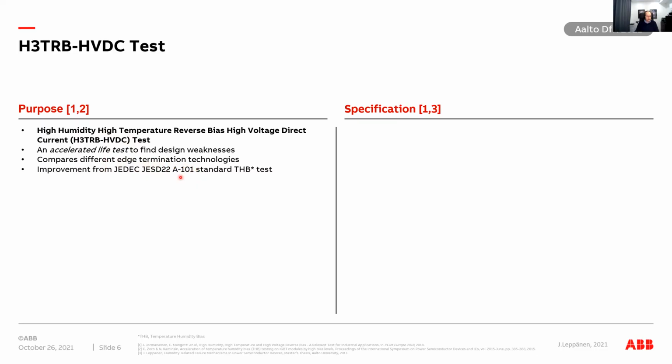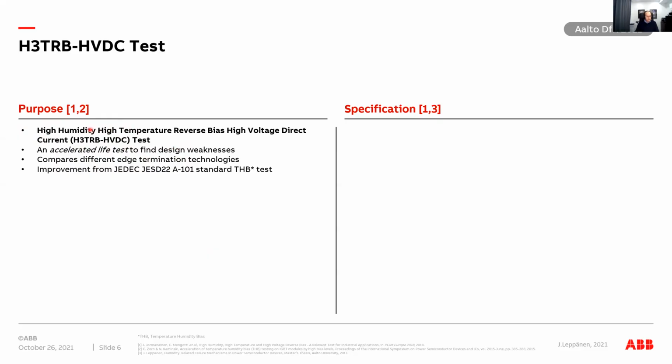So maybe this test was originally made for microelectronics that are not used for high voltages. So eventually the electric fields would be really low. And if you remember the slide where I showed the effect of voltage on this copper sulfide dendrite issue, the same applies here. So that's why we have developed this kind of a test together with the industry. There are plenty of different companies now doing this kind of test with high voltages.